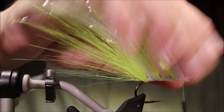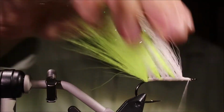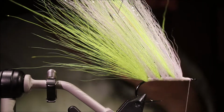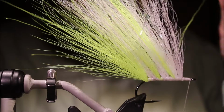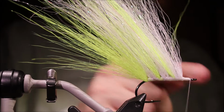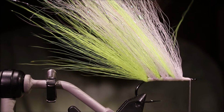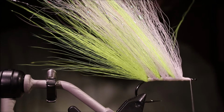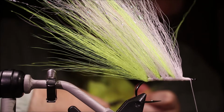Right, so we're approaching the head, and I'm going to leave my butt ends a wee bit longer and start building this up, because I want to get a bit of height into the head to help take the eye and stuff. As we approach it, I'm onto my last yellow tie here, and obviously I don't have enough room to keep going forward, so I need to start sort of tying on top of the previous tie, which helps create a bit of density at the front, and also obviously gives me a slightly bigger area to stick my eye onto.